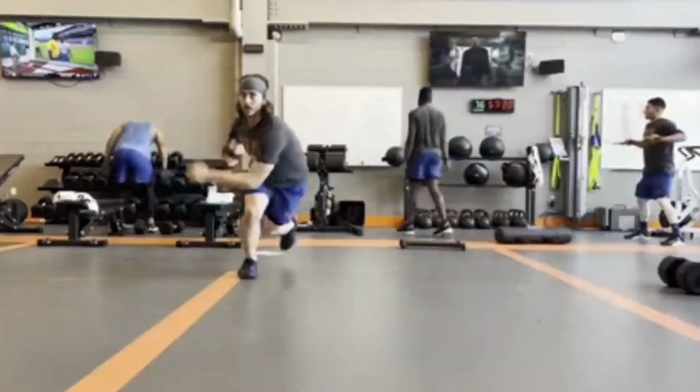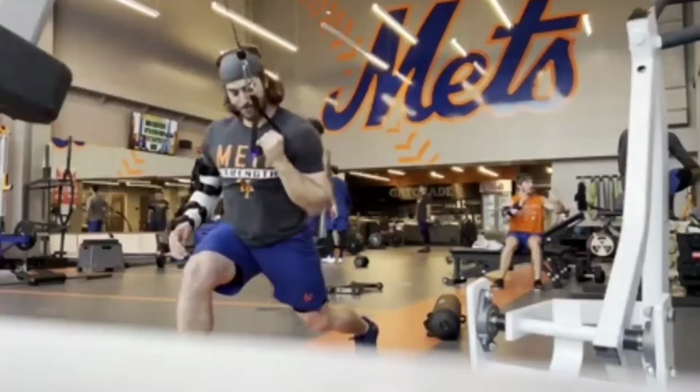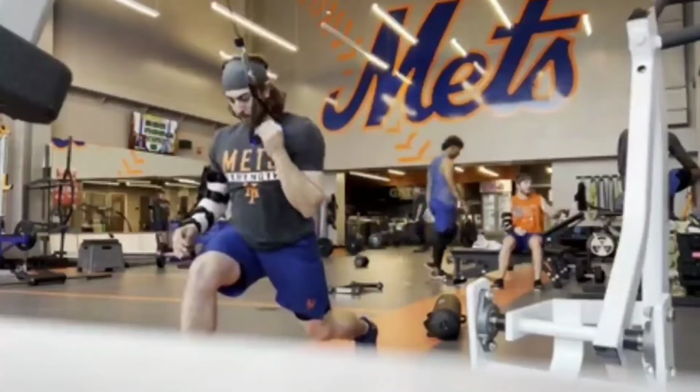I'm Tom, I play minor league baseball, currently for the New York Mets, and I have some first-hand experience with Tommy John surgery, as I am currently rehabbing from it. As a result of this, I've done a lot of reading into the history of the surgery, and, well, here we are.